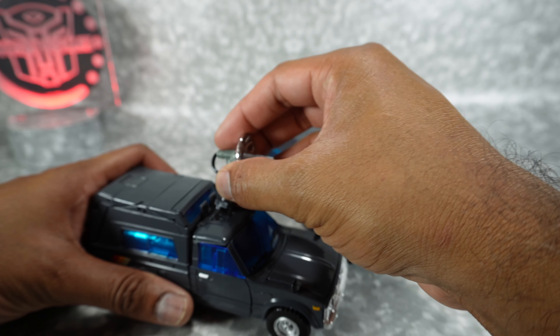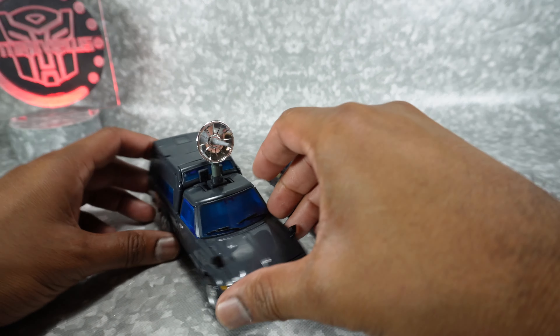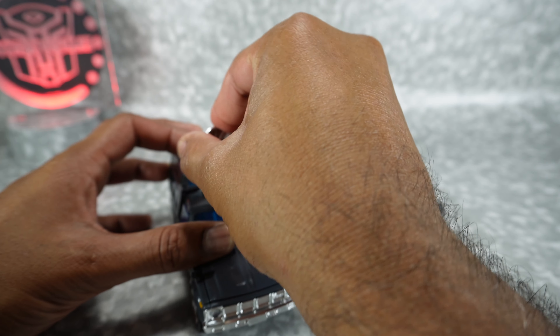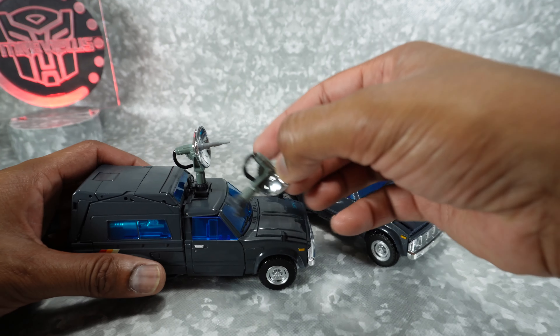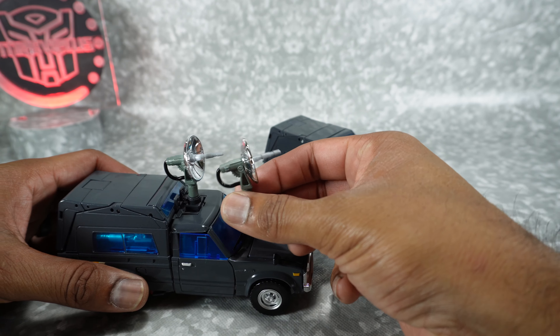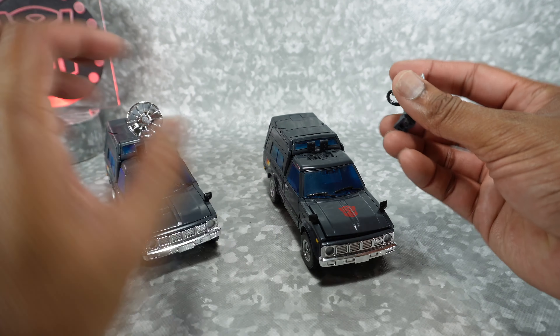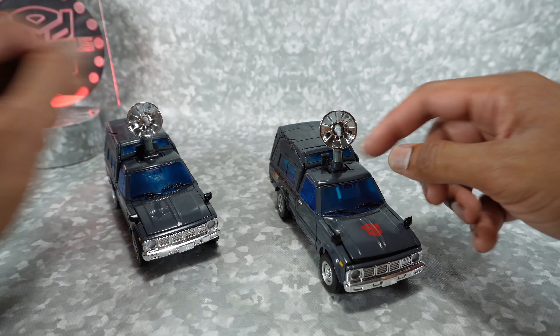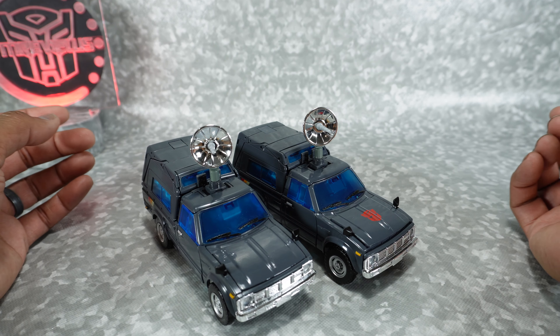You can plug the radar dish in here — does this fit? There we go. And you can rotate it. It has basically exactly the same setup as the official; I don't really see any differences. It's got the chrome, it's got the black hose there. Pretty much identical. This one goes in a little bit easier, but pretty much identical. I don't see any differences there.